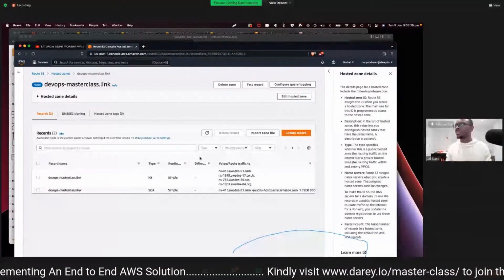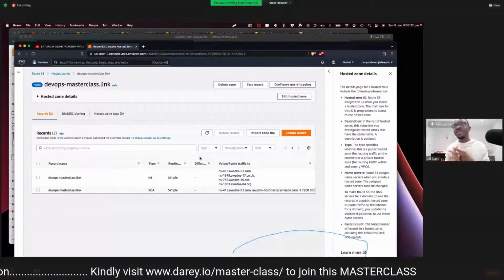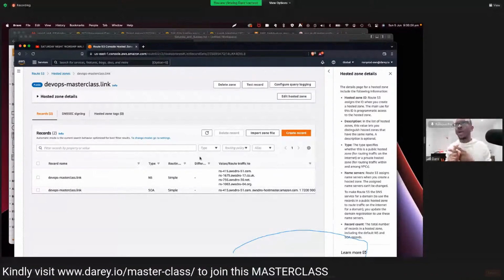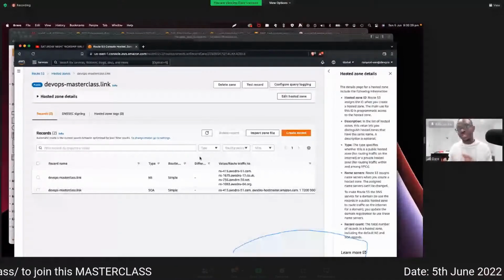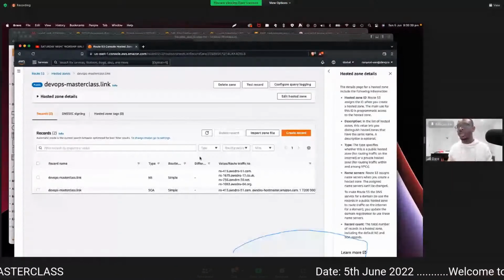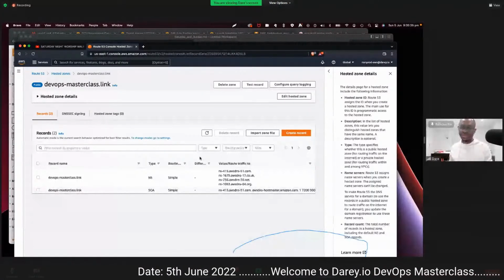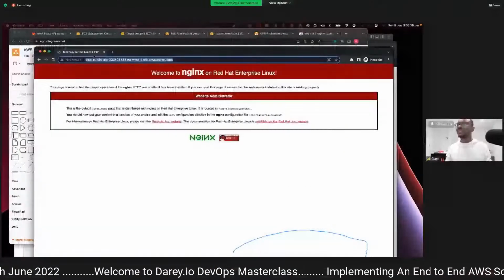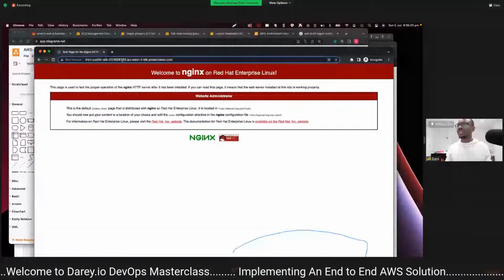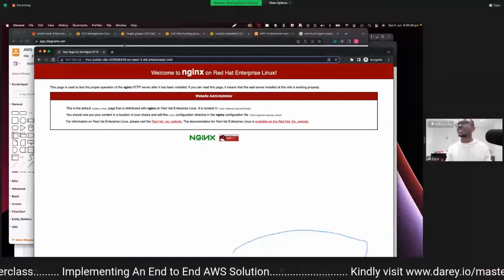But just bear in mind, the two major DNS records that you mostly work with will be the A record, which points to an IP address, and a CNAME, which points to another DNS record. In this case, this load balancer address, because if we go into this console, let's go into these load balancers.